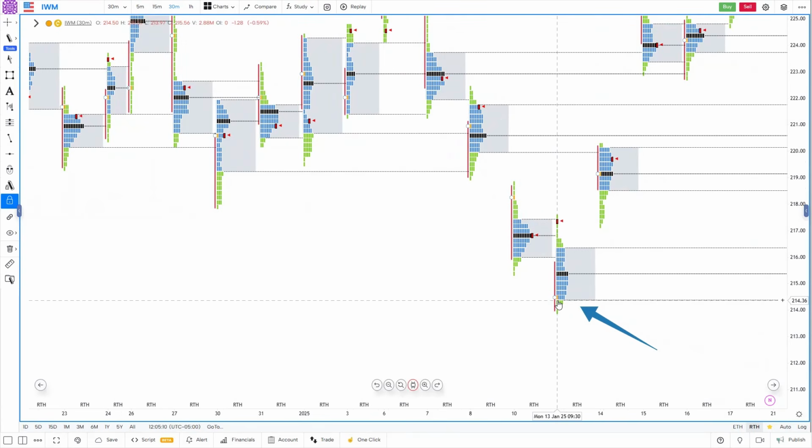So first time coming back there, I think that's a good place to buy because we see it in the profile. We actually got to see what other participants have done. Now that we know that, we can game plan to buy. Now we just have to look at the order flow. We have to see the interest of buyers saying, you know what, I think it shouldn't go any lower. I like it here. Let's buy.